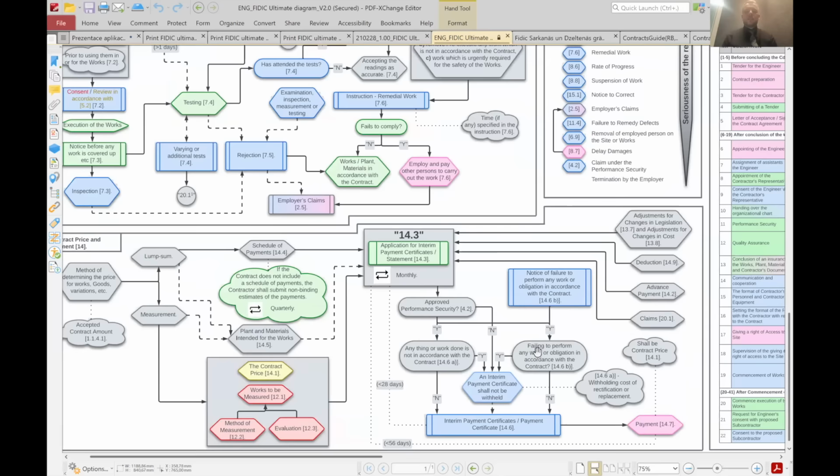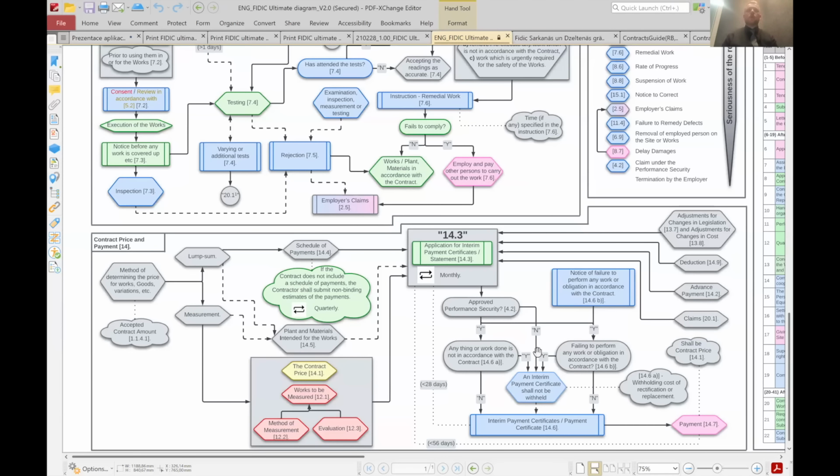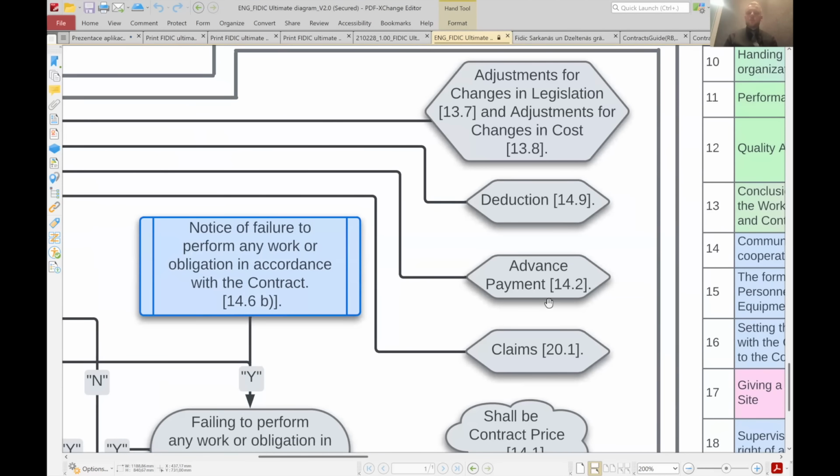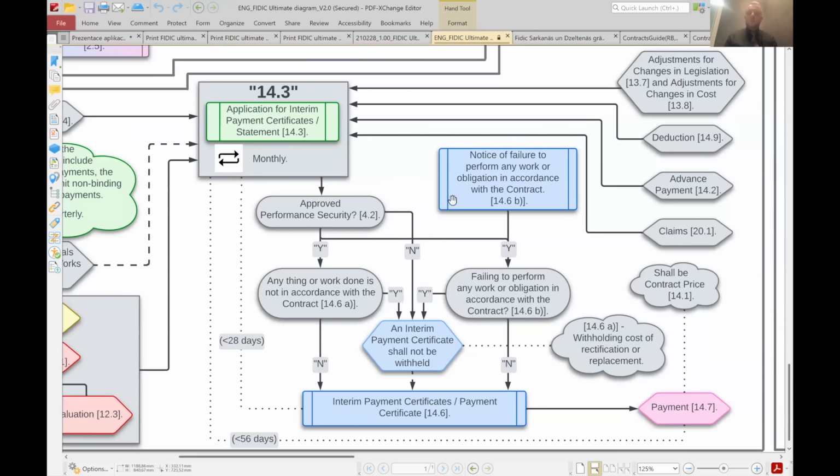This part of the diagram is about the price. It's how to manage the price, what to put in your interim payment certificate, and how to pay on the construction project. So what should be in a price, what should be in an interim payment certificate, how the engineer should approve the interim payment certificate, and all of these procedures as well. As you can see, the only responsibility of the employer in this procedure is to pay. It's not to check the invoices, it's not to check the interim payment certificates, it's only to pay. The engineer is doing all of that and should be doing all of that.